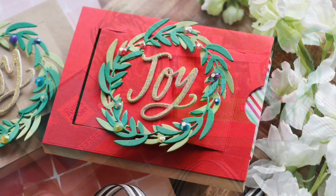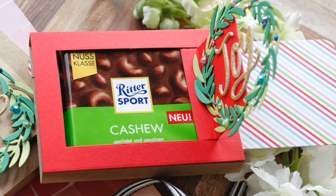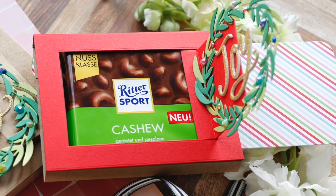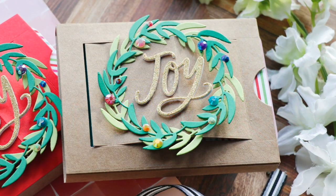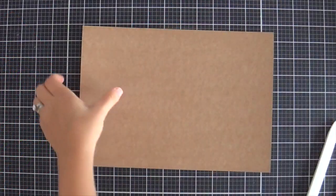I've got a couple of fun and festive stocking stuffers to share with you. I'm calling these the Slider Surprise Candy Bar Wrapper Stocking Stuffer. I know it's a mouthful, but they're actually very easy to make, and I'm going to show you how I do it.